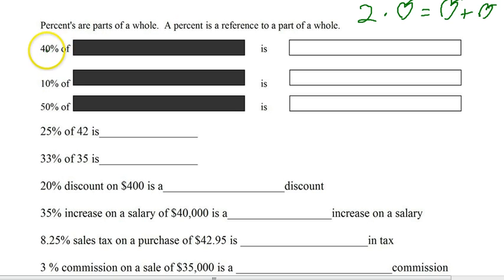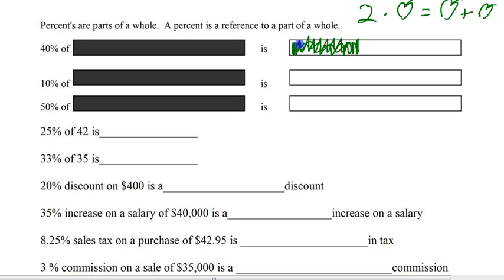That's what it means. So if you put a percent in front, you're going to get that portion of a whole. Percentages are portions of a whole if they're less than 100. If they're more than 100, you get still a portion of a whole, but you're also going to get the whole as well. Okay, so if you have 40% of 100, you would literally come up here and go, okay, well, 40 is less than 50. We know 50 is half, so 40 would be right about there. And that's what 40% would look like.